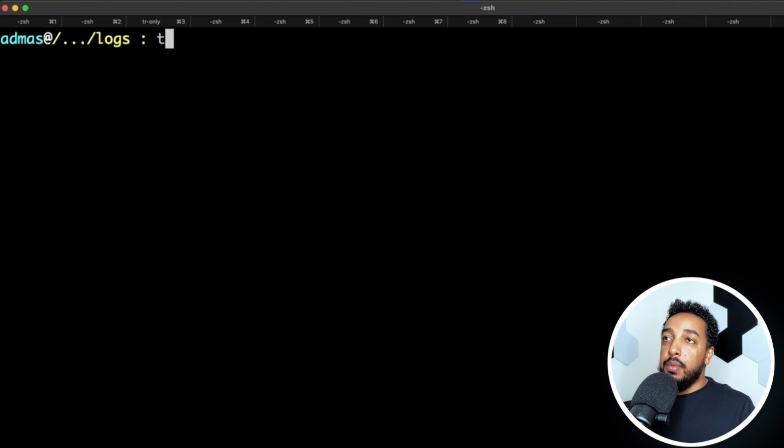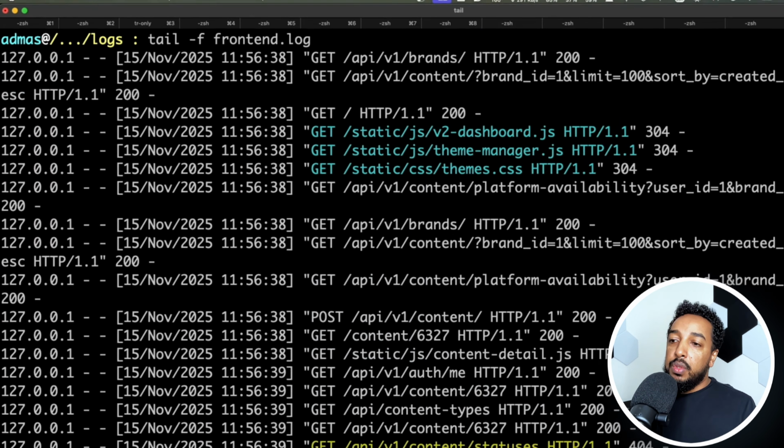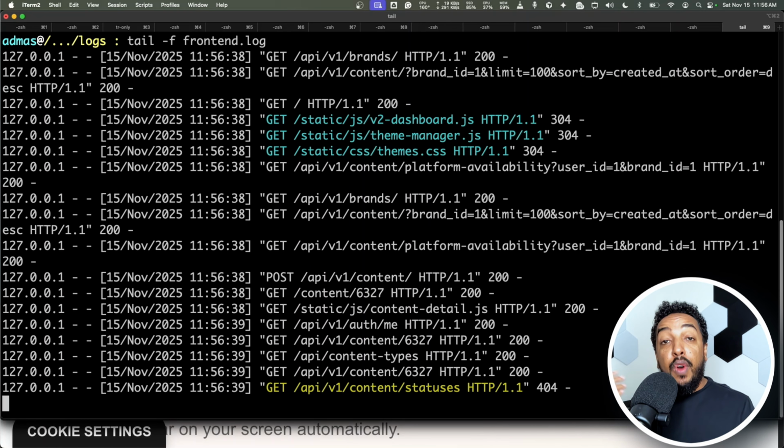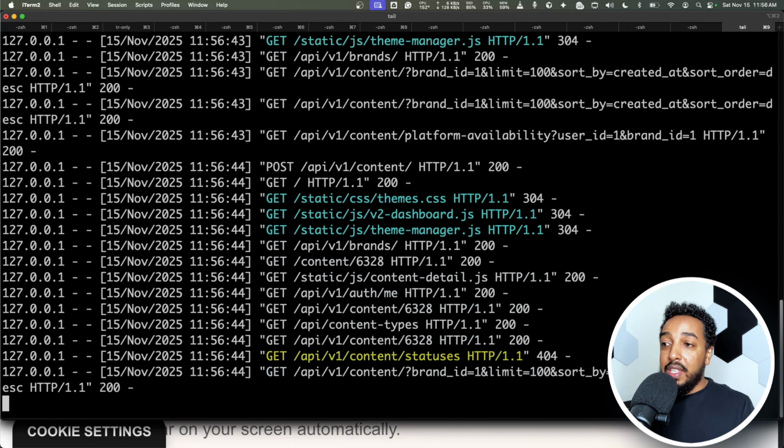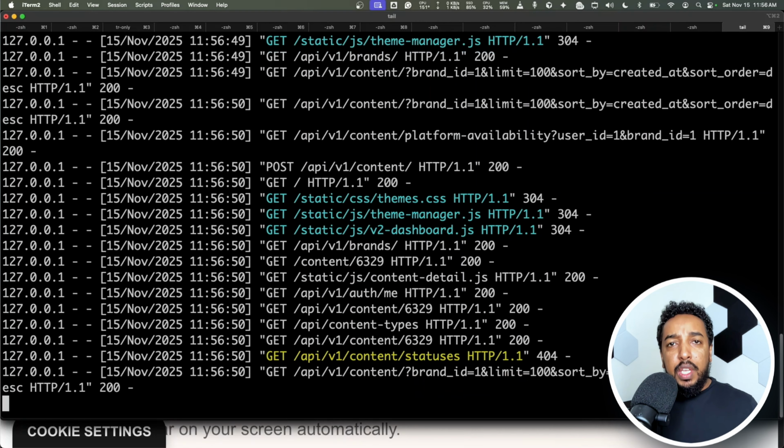I'm going to clear this. I'm going to do tail. You can do --follow, I believe, but I always just use -F and the name of the file. So I'm going to do frontend.log. And now you're not only looking at the bottom of the file, you're following it, meaning every time new stuff gets added, you can see it. As you can see, it's changing. My hand is free. And as the file is changing, it is being displayed. So that's where the power is.